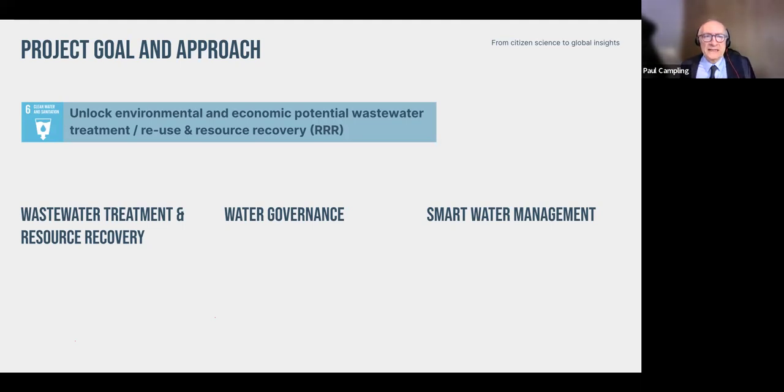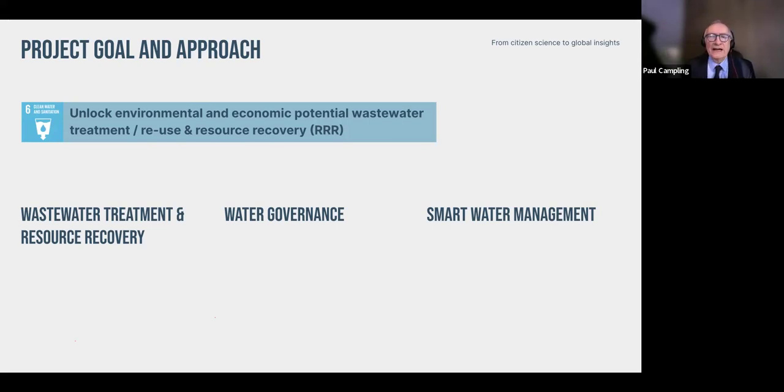And we have set out our project along 3 different research and innovation themes. So wastewater treatment and resource recovery is one of the domains. So we're looking at technologies to improve treatment, look at low cost and sustainable systems which will improve our efficiency of treatment, and then also, as I said before, to take out some of the interesting properties of waste, like biogas and fertilizer.